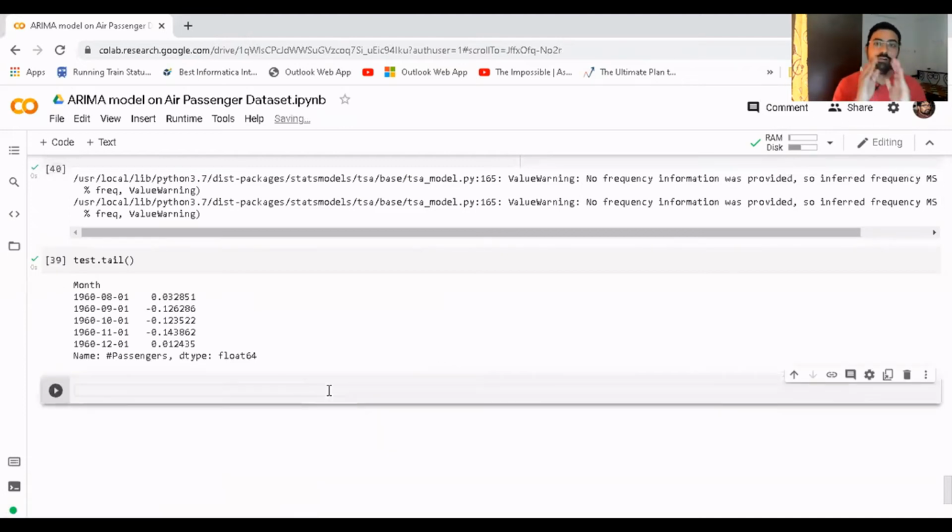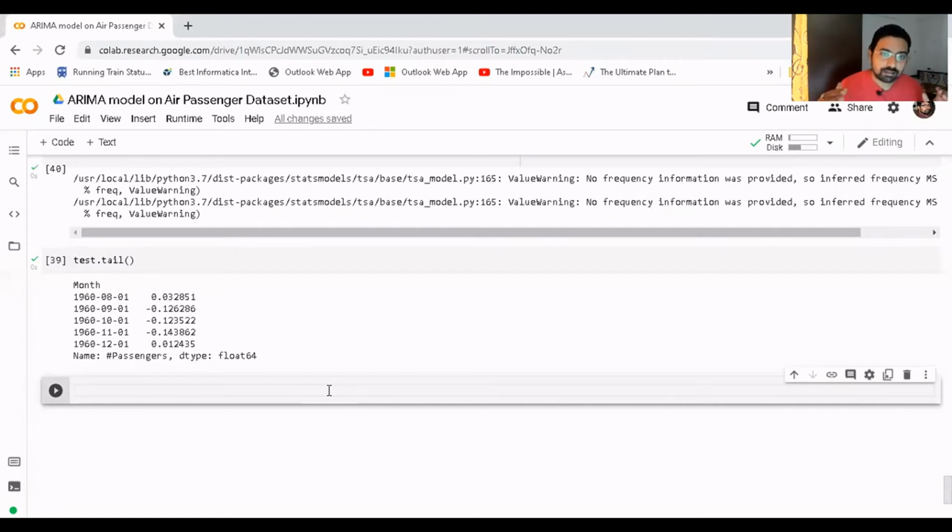So now how do you know that your prediction is accurate? There are multiple ways to go for it. First is the mean squared error. You can check the mean squared error, or you can visually inspect it by plotting the test data and the prediction data side by side, or you can go for the AIC score, or the residual score and residual plot and residual histogram, like the KDE plot, where you can get the distribution of the residual score.